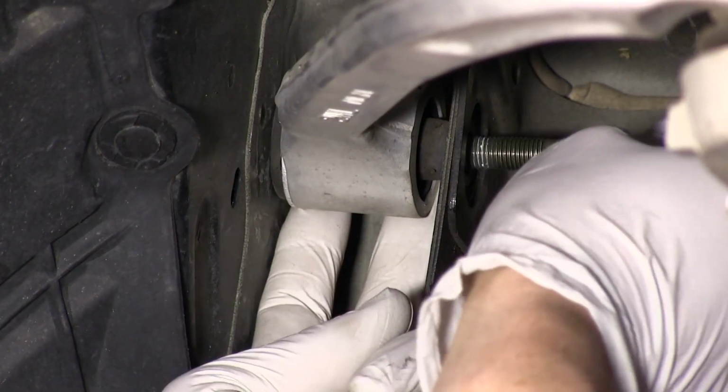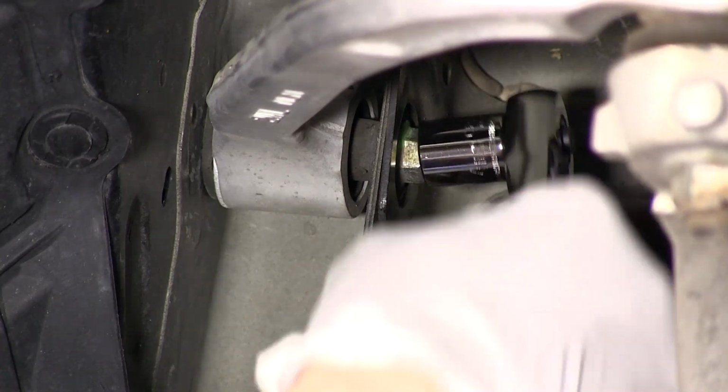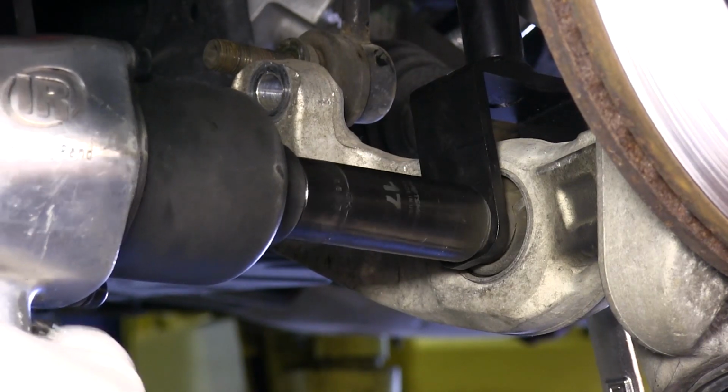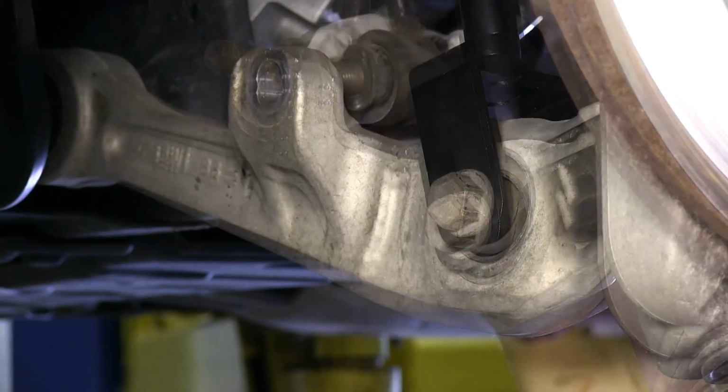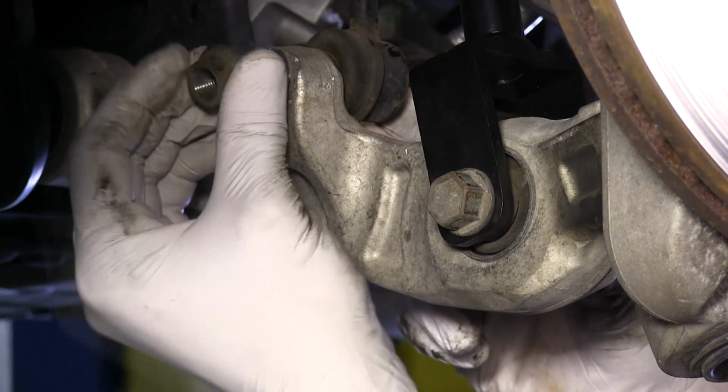Reinstall the 2 upper control arm bolts to secure the arm to the vehicle. Bolt the strut fork to the lower control arm using the factory hardware. Attach the sway bar end link back to the lower control arm.